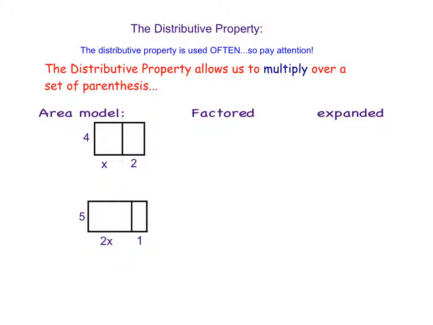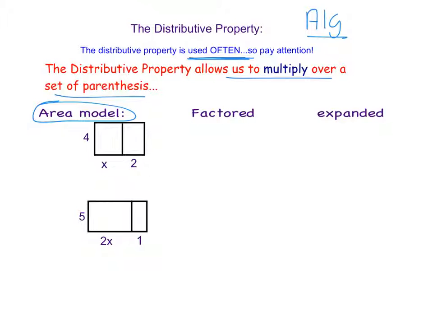So this presentation is new for you, but I have used this slide for many years. The first time I used it was in algebra, because algebra was the first time they were exposed to the distributive property. So things have changed a little. So that's why I say it is used often. You need it for everything, including solving equations. So what it allows us to do is multiply over a set of parentheses. And I'm going to start with the area model so you can see what it looks like.